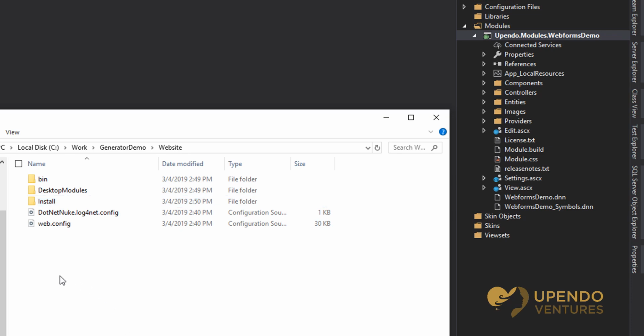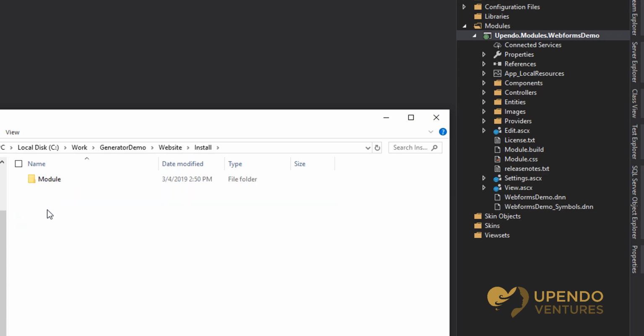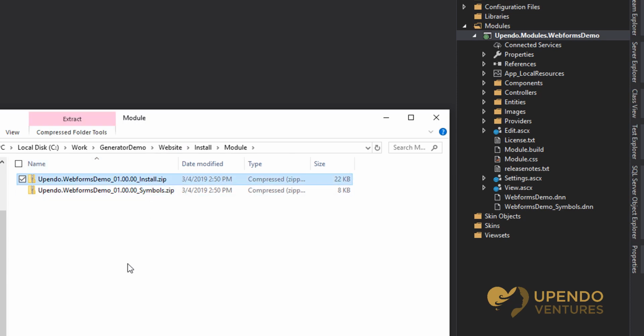In DNN, when you install it for the first time, or when you apply an upgrade, this install folder will contain extensions, such as modules and others, that will install upon that installation process or the upgrade process. So this is a great place for us to put this module, especially for running DNN in it. And you can see that whenever we build in release mode, there's an install package and a symbols package created. The install is for installations and upgrades of this module, and the symbols package allows you to install the symbols so that way debugging can be done by an administrator or a super user on the website. They don't need to be a developer.